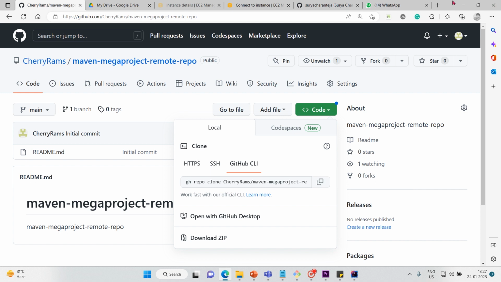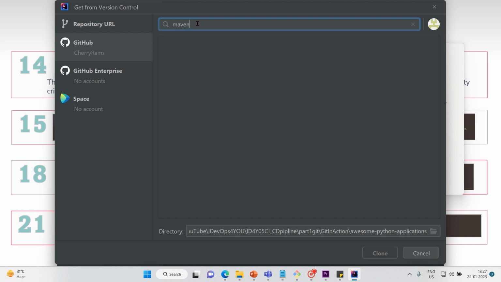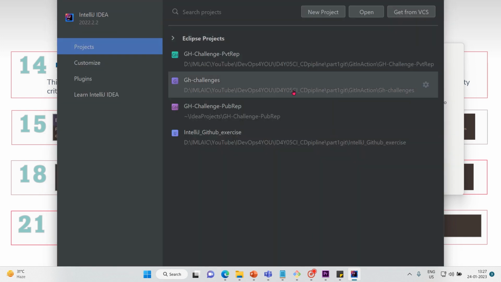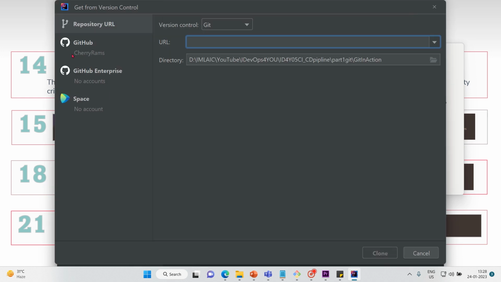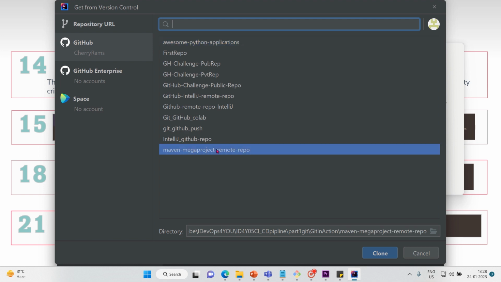Now let me find our GitHub Maven. Let me type. Now let me click on get from VCS, GitHub, Maven. Here it is, Maven Mega Project Remote Repo.